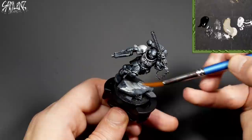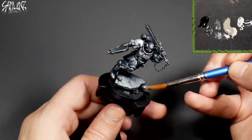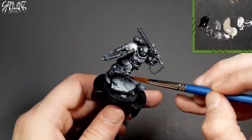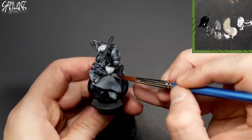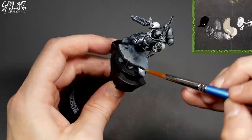It was very liberating after trying to get these smooth gradients, just using the large brush again, using the side of the bristles to kind of absorb some of what I was laying down, and lay these irregular layers of paint down, always building in a gradient and making sure that there's a shadow growing from where his foot is connected to the surface. But yeah, basically I just slapped some paint around in a gradiated fashion and had a good time.